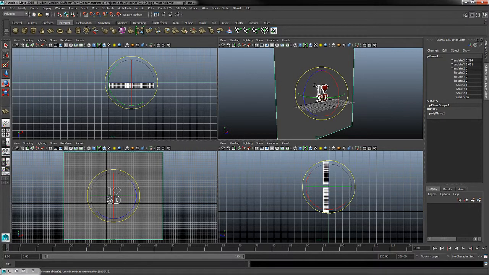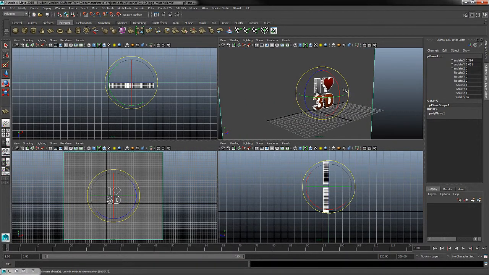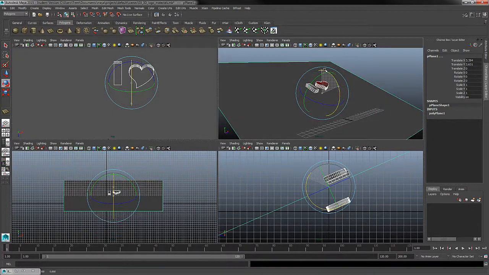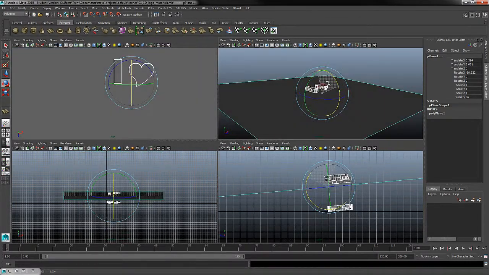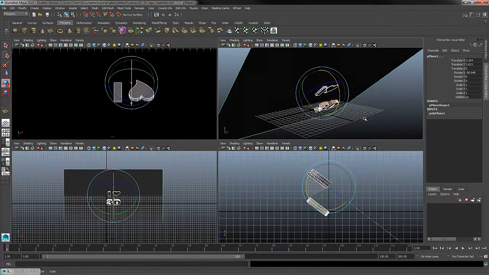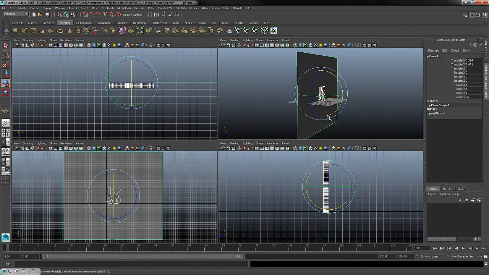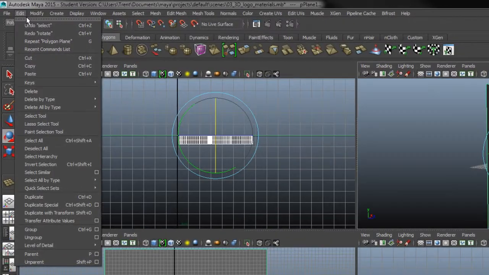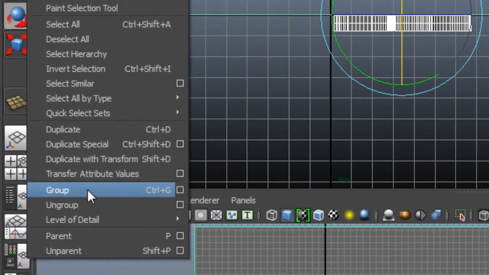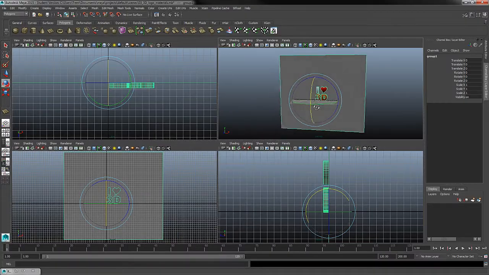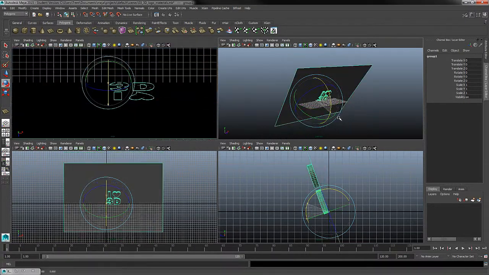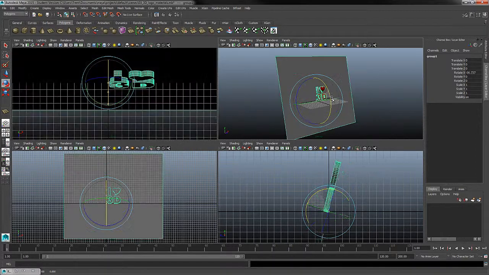And if I try using my rotate tool, hitting E on the keyboard for my rotate hotkey, if I rotate right now, see how the objects rotate about their own central pivot? Well, that's not going to work for me. So what I'll do is I'll create a group so that I can rotate this as one single instance. So I can find my group tool in the edit menu, and under edit I'll scroll down and find group. You can see the hotkey is also Control G. So this just creates a single container. That way I can rotate everything as a single object.